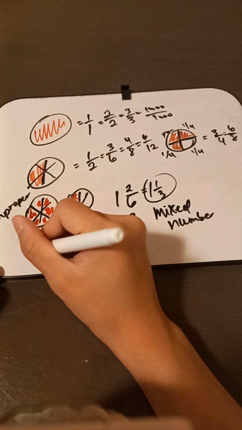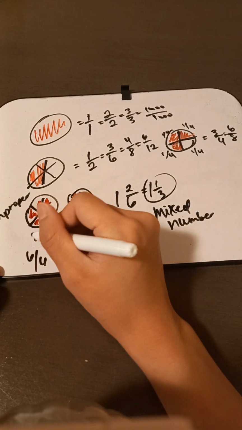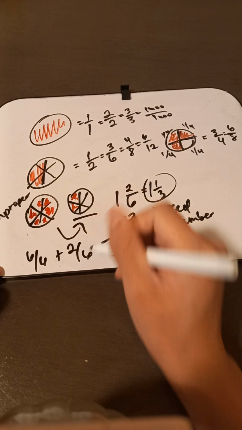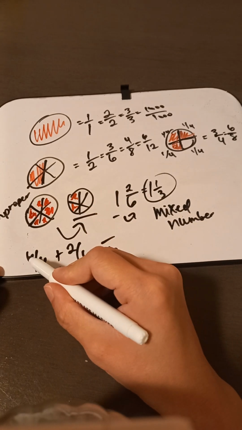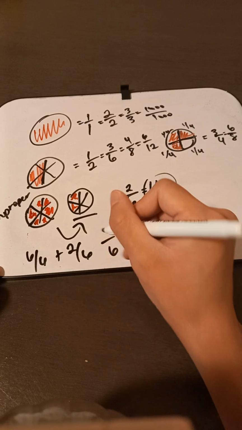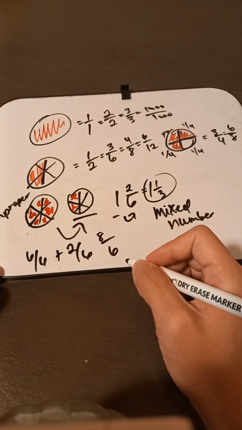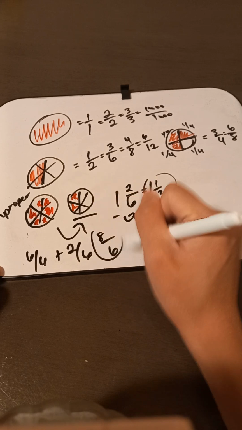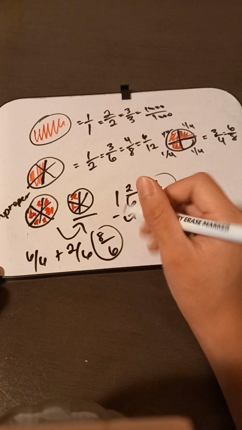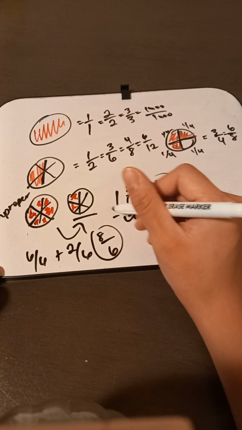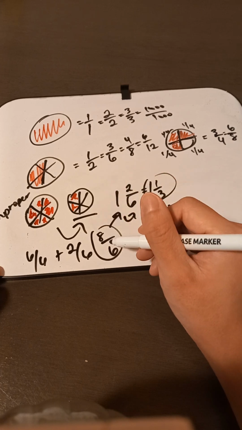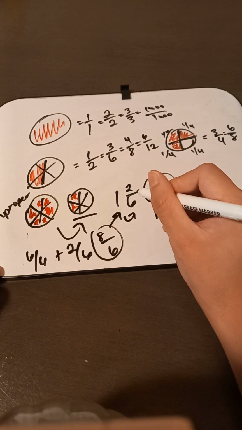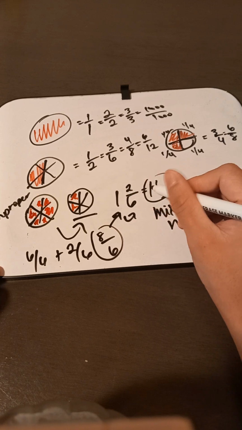So we have 6 over 6 here, which is 1 essentially, remember. And then we said we had 2/6 over here, right? So we add the numerators together. 6 plus 2 is 8. So 8/6 is our answer as the improper fraction. And then we turned it into a mixed number right here, and we got 1 2/6 out of that. And then we reduced it even more to 1 1/3.